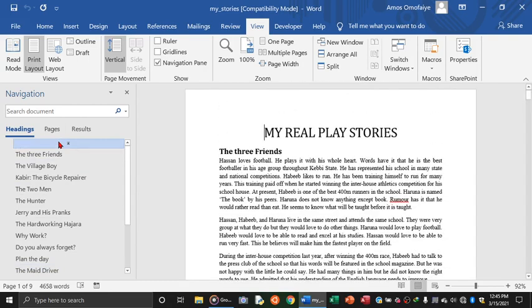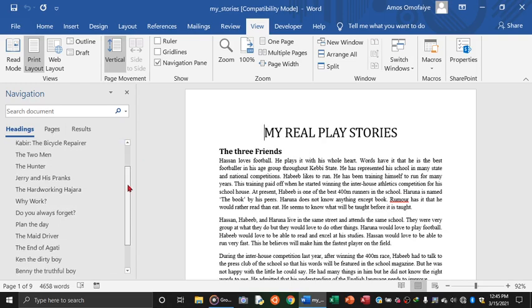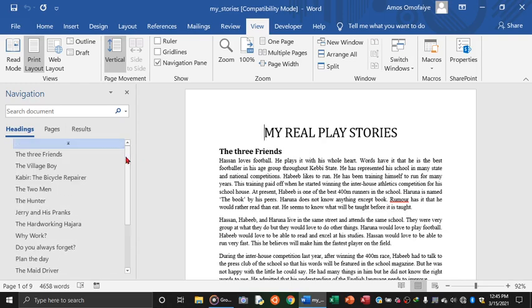So that is how the navigation pane works. But not all documents will just show this. That makes sense. You have to set it. You have to change the heading when we get to certain table of contents. This navigation pane is the first step towards setting table of contents. Now, the next thing I want to show here is how to add footer and header.